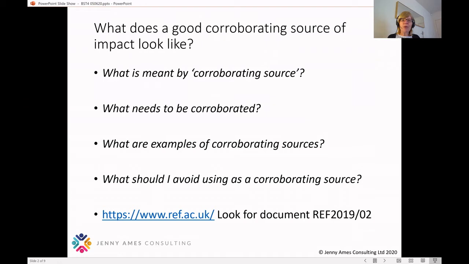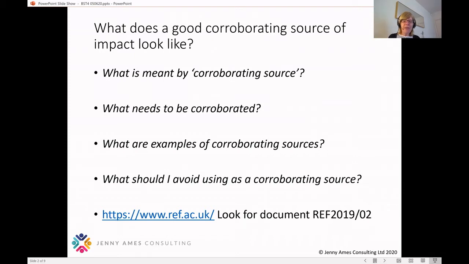So first of all, what do we mean by corroborating source? Then what do we actually need to corroborate? Can you give me some examples of good corroborating sources? And what should I bear in mind when selecting my corroborating sources? In particular, what should I avoid using?